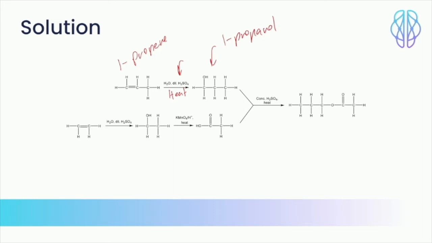Next, we need to get from ethene to the carboxylic acid. So that's exactly what we're going to do. So we have ethene here. Once again, in the presence of water and dilute sulfuric acid, could also be dilute phosphoric acid, we form ethanol. Now, ethanol and one propanol reacting together is useless to us. We need a carboxylic acid and an alcohol reacted to form our final ester. So we need to get this ethanol into an ethanoic acid somehow.